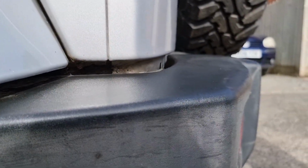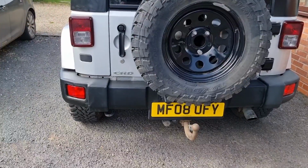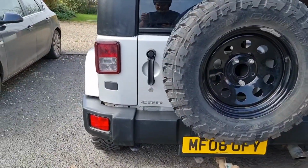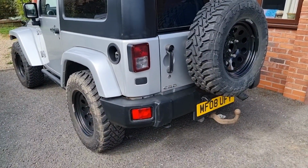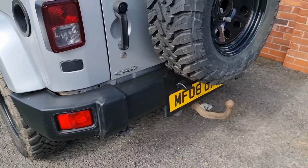It's looking very nice. Okay then guys, just a quick update. We've done this side of the bumper. I've just left this bit here for you guys to see what a difference this is making. Now with a lot of these products, as soon as they dry, it goes back to how it was. But as you can see, this is in pretty direct sunlight, and it's dried and it's not going anywhere, which is really nice to see.